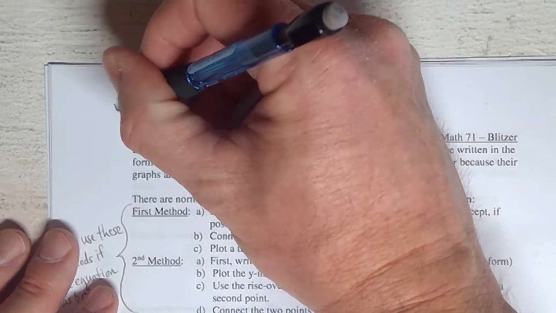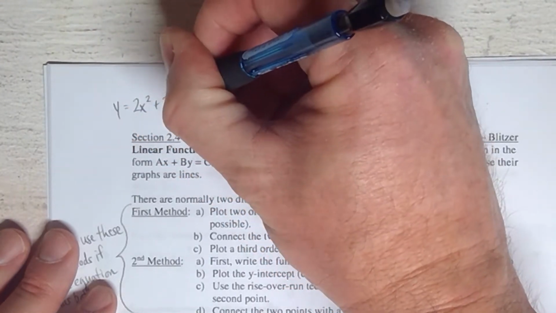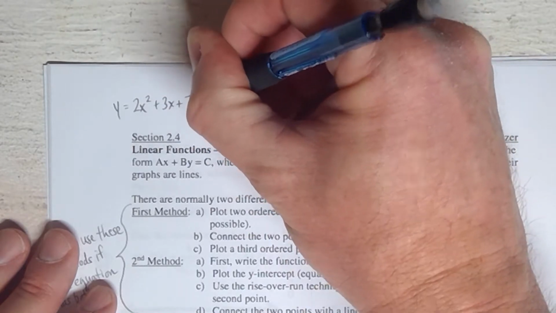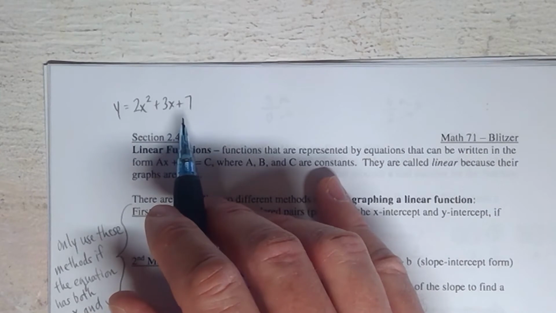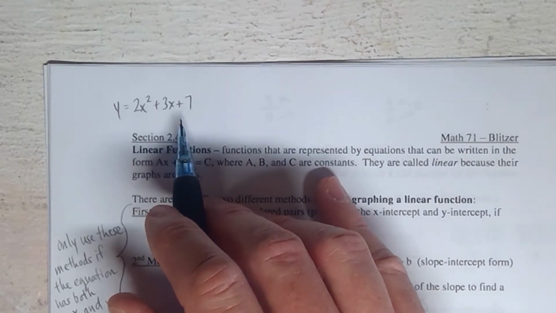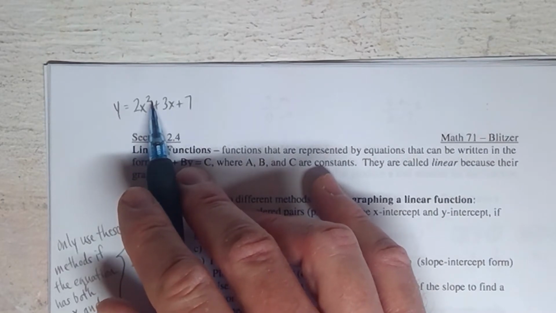It would be different if, for example, let me just write down a separate equation here. Later on in the semester, we'll see something like this, you guys. Why is this not a line when I ask you to graph this later in the semester? Why would that not be a line? It's because of the x squared. You actually have a variable with an exponent that you can see.